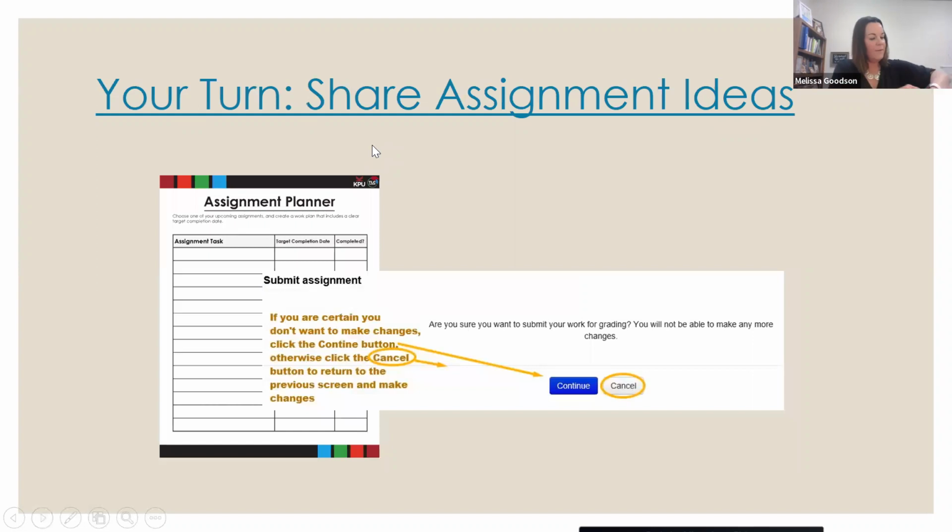All right, so I know we are running out of time, and maybe we'll just open this up to everyone instead of going into a breakout room. But I'm really curious, do you have some assignments in mind where you might pull in a social media platform or a social media concept to the mix? If you have something you'd like to share, I'd love to hear from you.